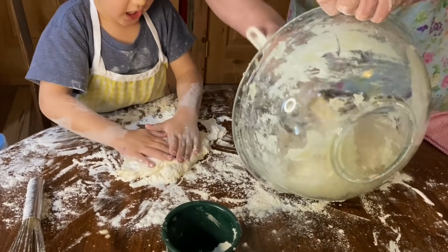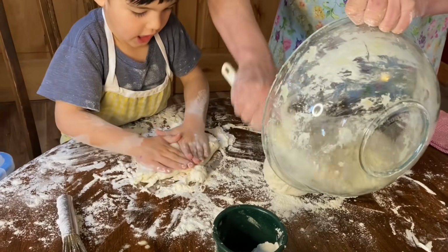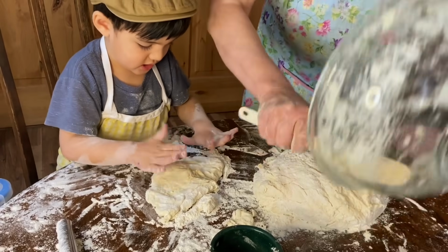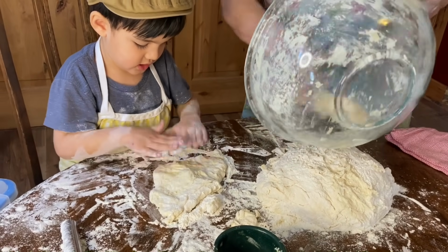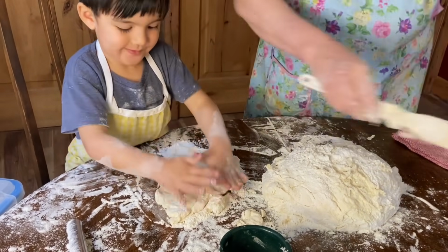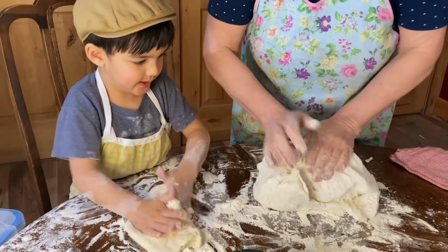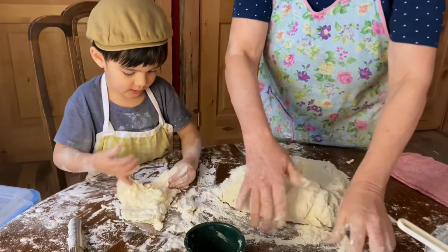Now we need to knead this. So you start pushing, and Nanna will start pushing. And when we're done, we're gonna use yours to make pizza. Okay, Nanna.